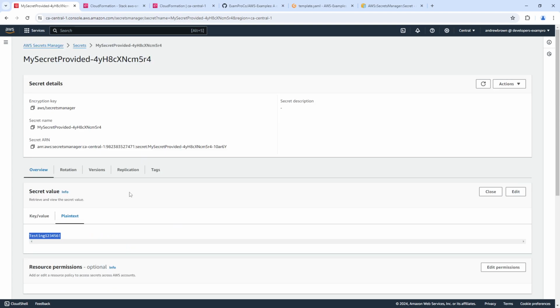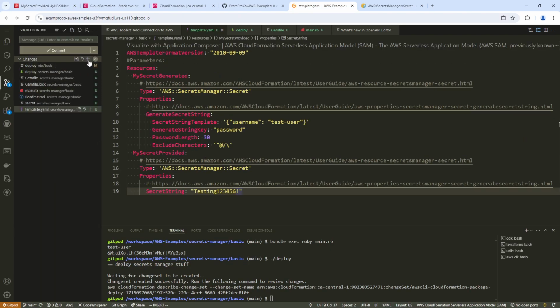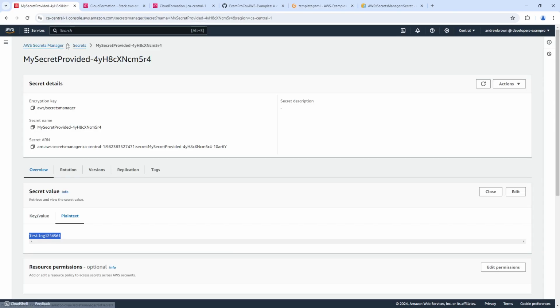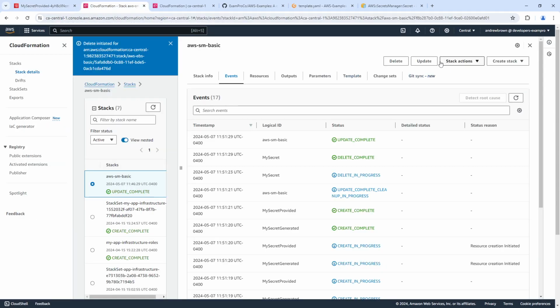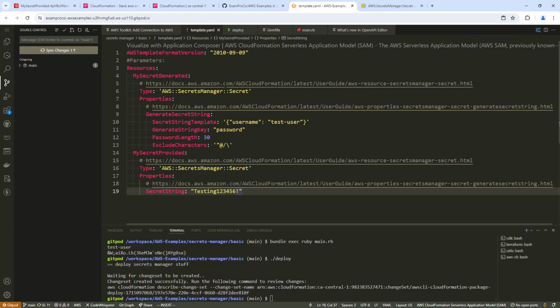So now the next question will be, how do we integrate this with a database? And so we'll do that in the next video. And again, we'll do it at the lower level here so we can exactly see what is going on. I'm just making sure I did not rename anything else here. So let's just say basic SM here. And just to clean this up, we'll go ahead back over to CloudFormation, tear down our stack, and I'll see you in the next one as we continue on working with a database, okay? Ciao.